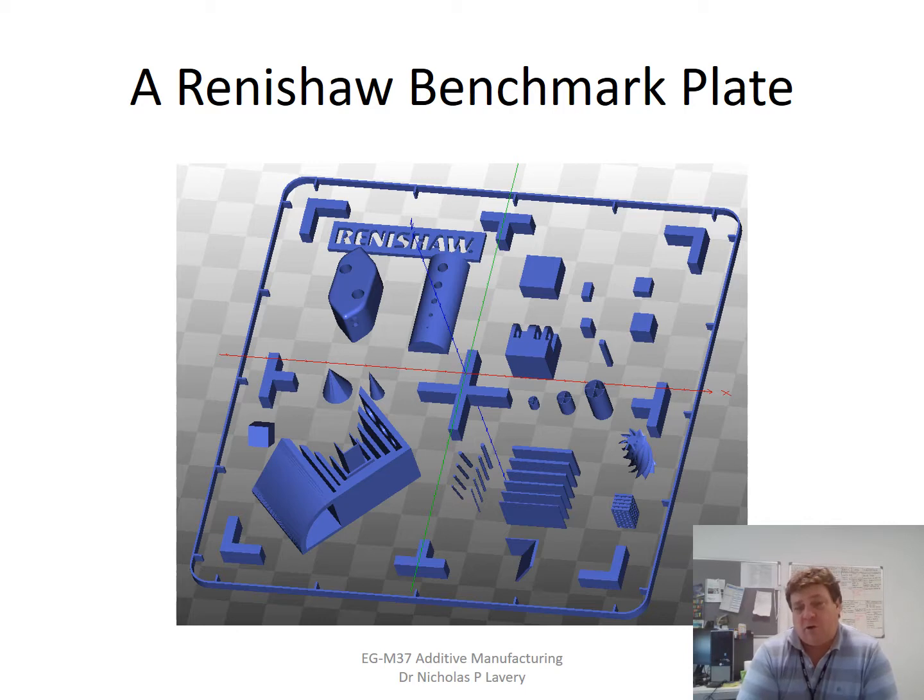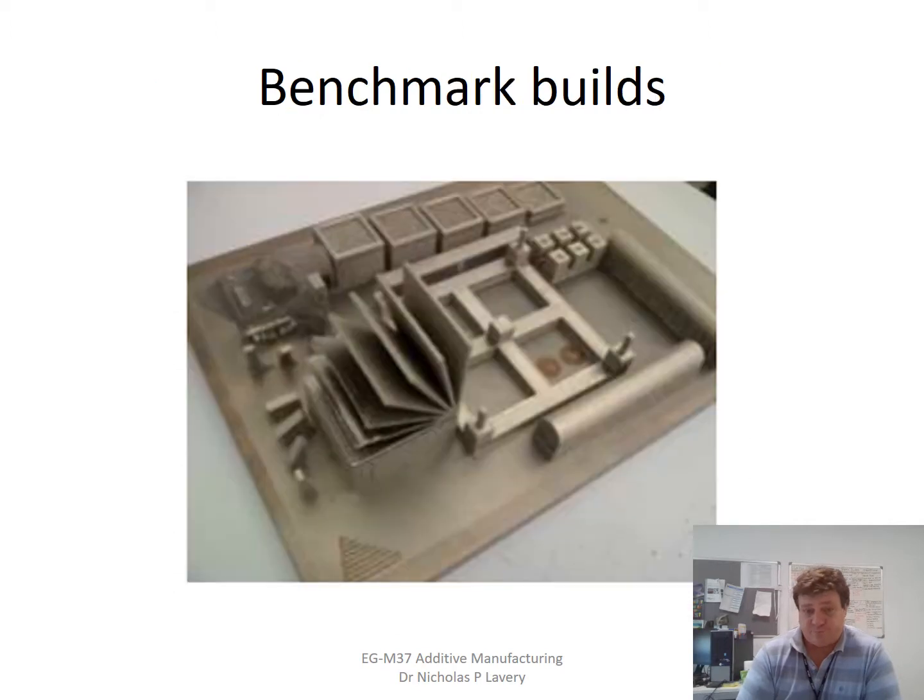But then of course you can incorporate these builds every few times into your build campaign, maybe every 5, 10 builds or 15 builds, just to check that there has been no misalignment of the laser or anything has changed in the process, and then you're still achieving the same results.